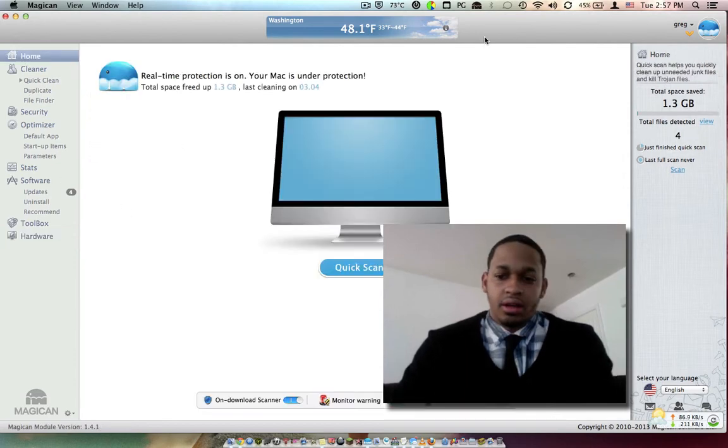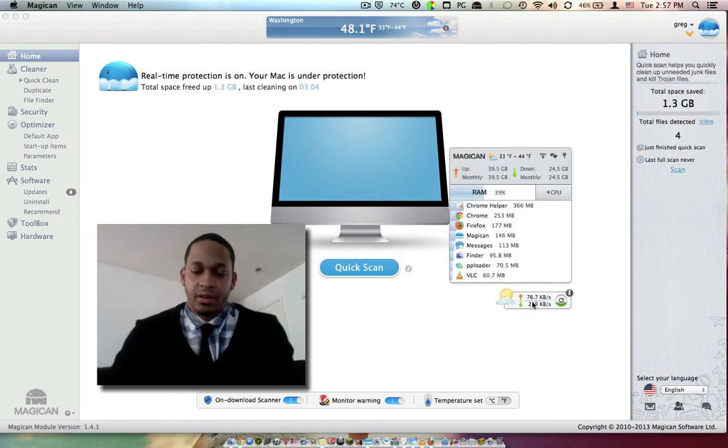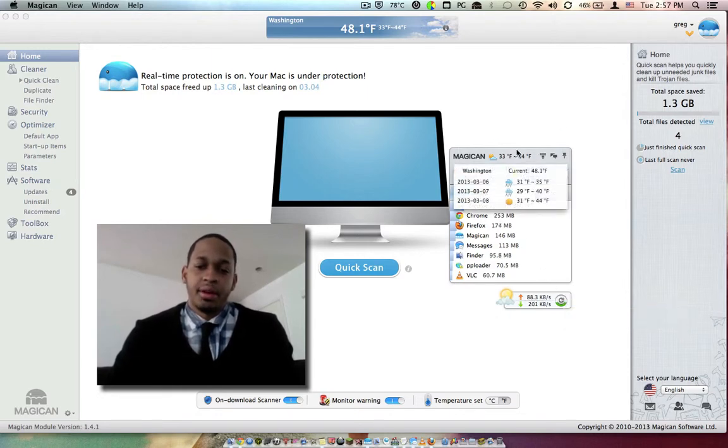So the app also has a cool feature down here. If you take this right here, it's like a little widget that hovers over so you can see what's running, and you can free up your memory. I'm not going to click on this because it would probably lag my computer. You click on this right here, you can free up memory, and there's also a little quick guide. I like how they also have the weather right here. I don't know what's up with that, but you can check out your weather. I just put Washington up here, which is where I actually live.